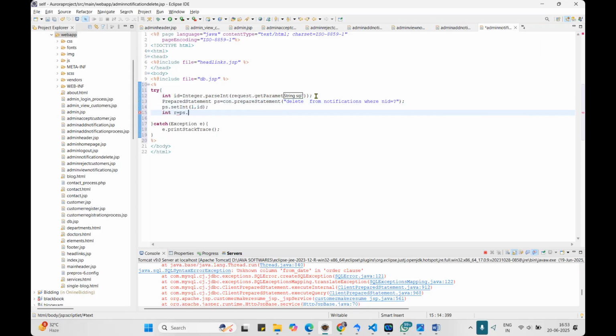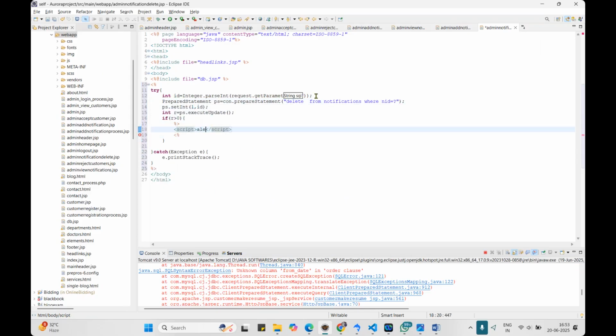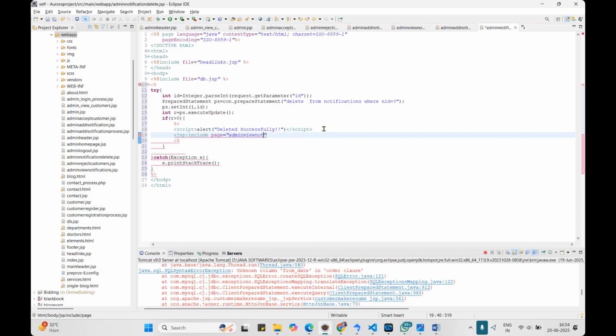It also gives an integer output, so we need to check whether r is greater than 0 or not. If it is greater than 0, then absolutely it was deleted, so we need to send the alert, 'deleted successfully'. Then we need to navigate to the notifications page, include page equals admin view notifications.jsp.